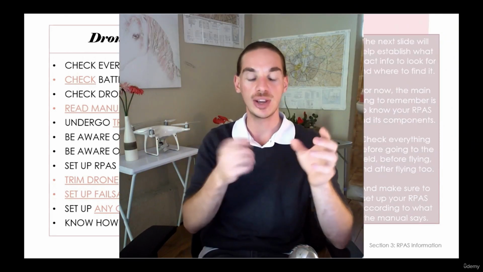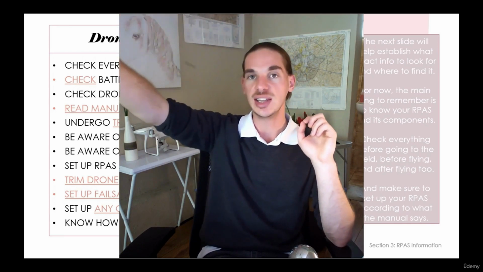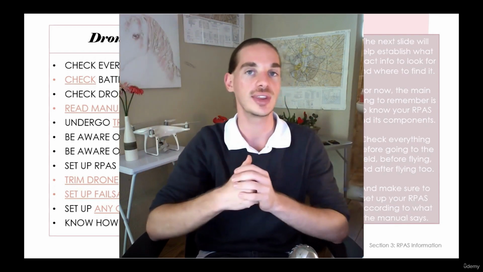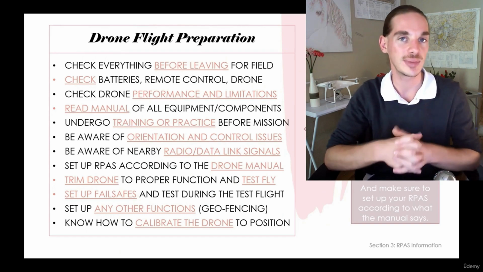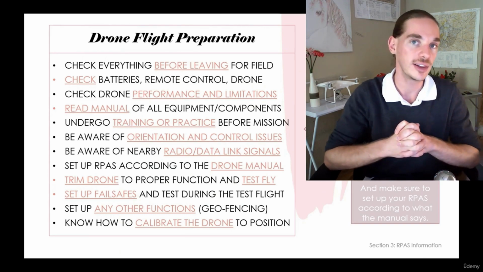If you're having a flyaway where your remote control isn't working and your drone's flying itself, it's going to hit the wall or the ceiling and it's going to stop itself. Okay, it's not going to go further than that, unless there's something intrinsically wrong with the drone, which in some cases there are. You know, there's still technology, and technology does still fail from time to time.